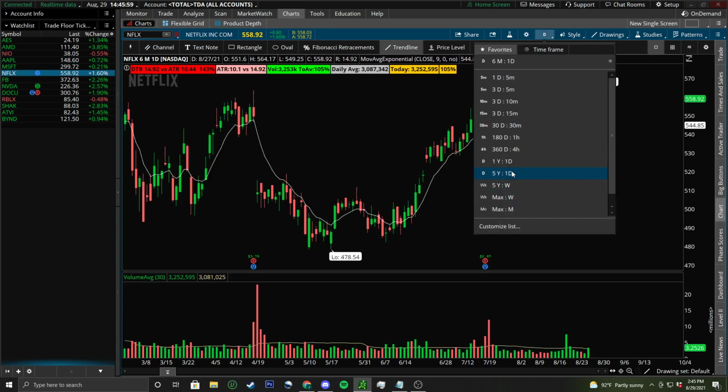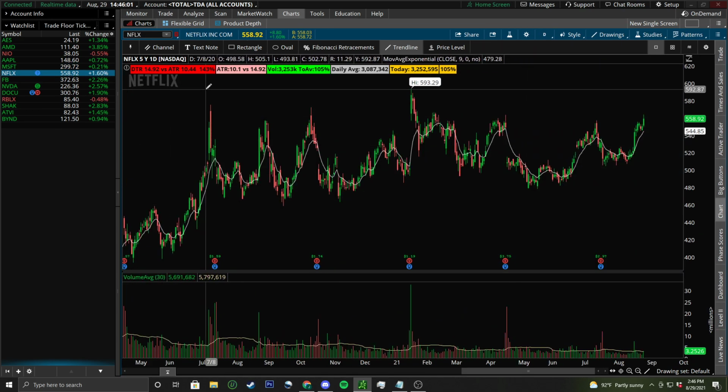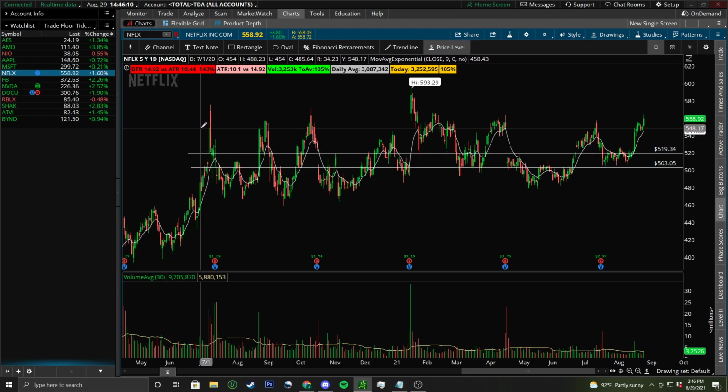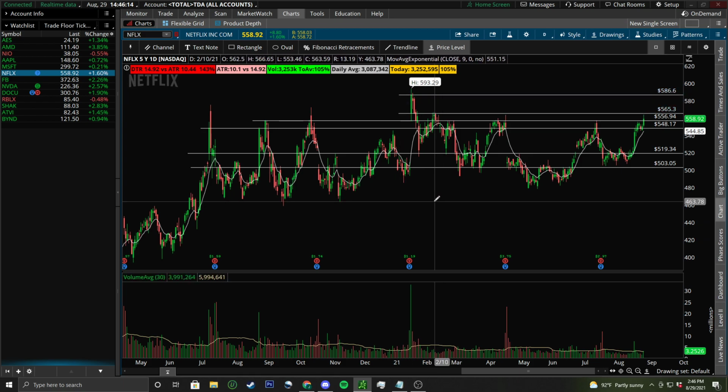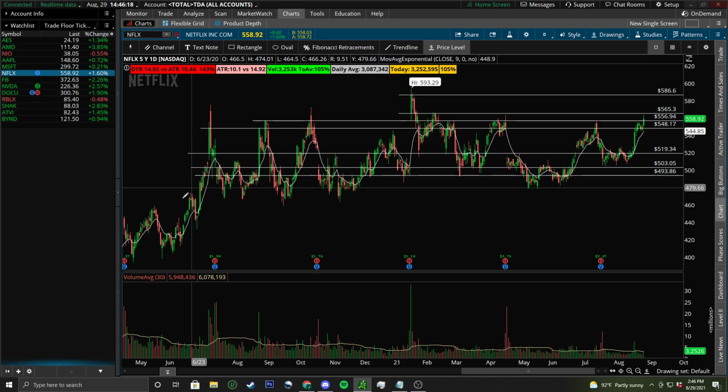Let's look at Netflix now. And again, these are all tickers that my chat chose each week. I try to choose at least 10, close to 15, somewhere in there. But hopefully this video won't be too long. Let's mark a couple of emerging candles in the area. And again, I'm not going to mark every single level. So I'm sorry that I don't start far bottom left every single time.